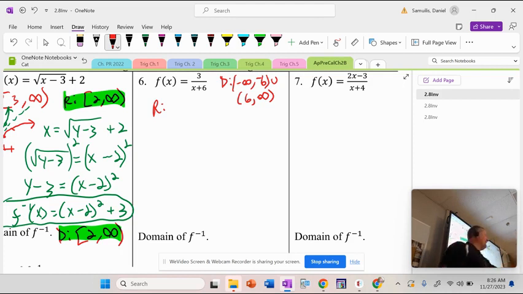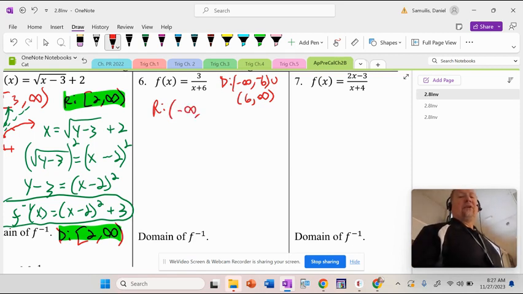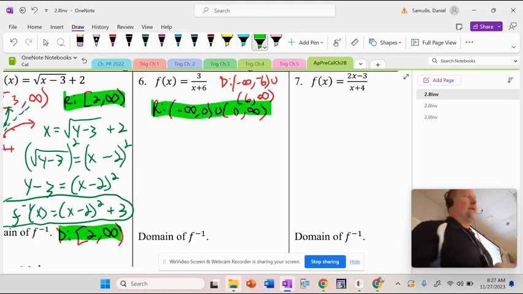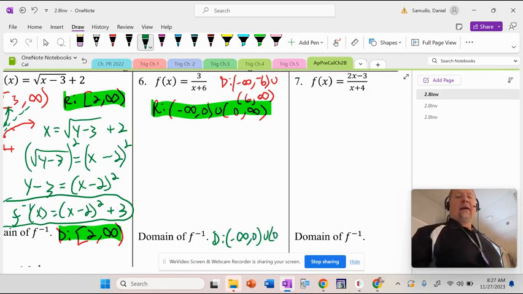Or input, say it. You will never get 0 as an output, no matter what you input. That is the whole point of why we had these horizontal asymptotes. So guess what the domain of the inverse is going to be? That. It'll be everything but 0. All right. And I'm not reteaching that. That's stuff that we had to remember from back in the day.